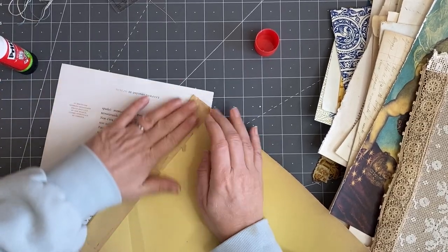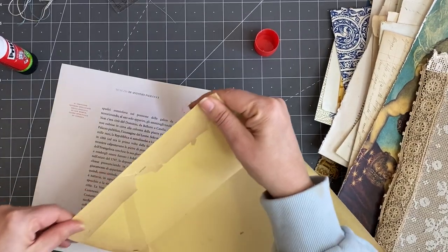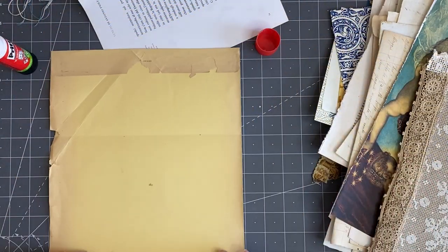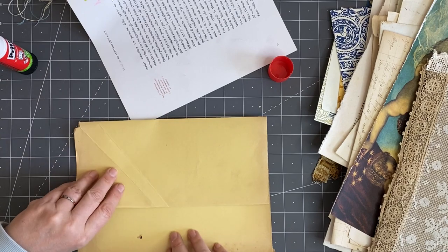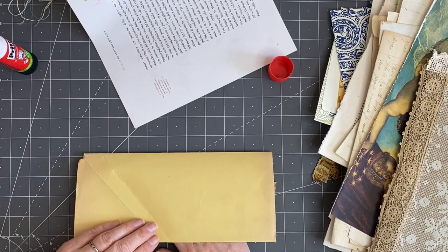So we'll call this part one. Yeah, I think that's a good idea, just to fold that. I'm liking the height of it, I think. So let's see here. And what was I saying? I might fold that right. I'm not cutting it off.